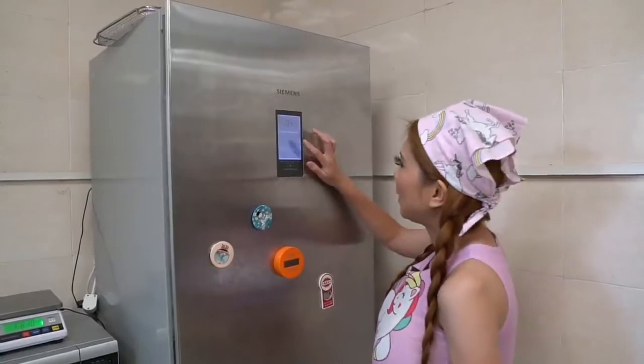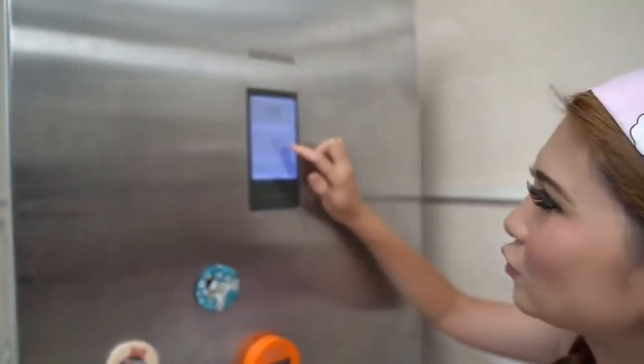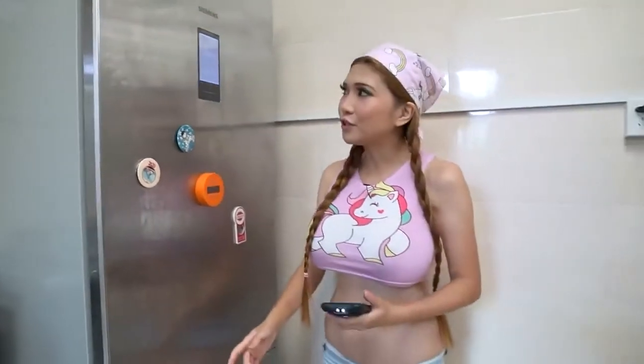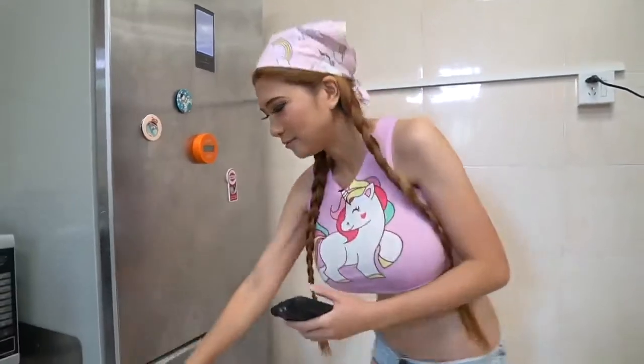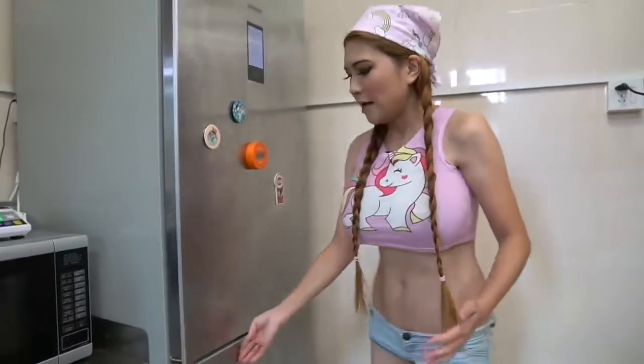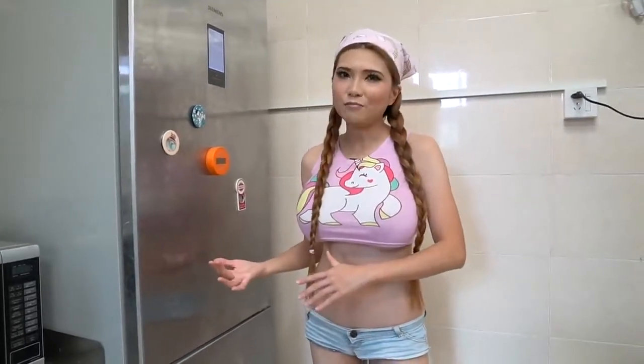Okay, so my freezer is at minus 18 centigrade right now. I'm going to put the AGM Glory Pro in the freezer and see what will happen to it. I'm going to leave it in there for about an hour or two, and then we will take it out and see what happens.